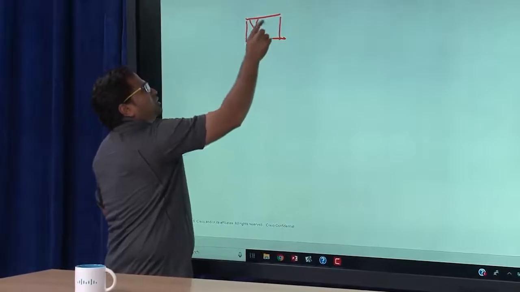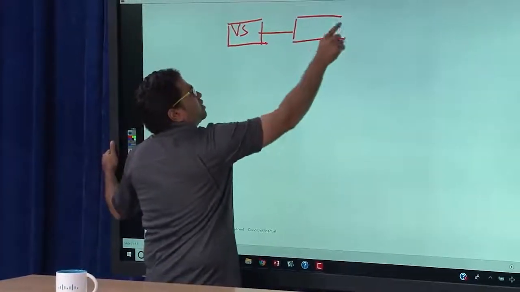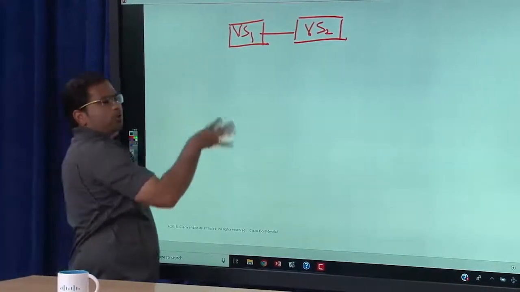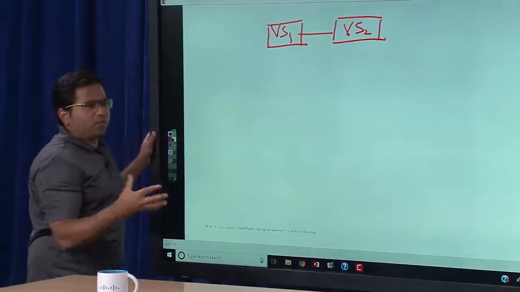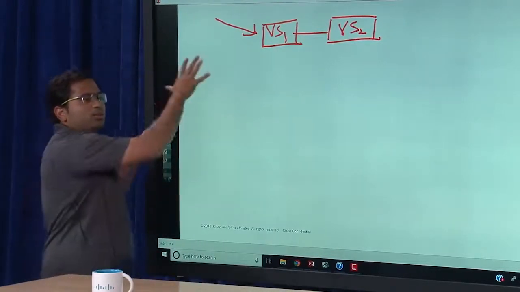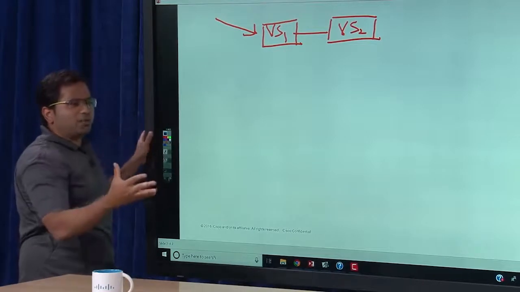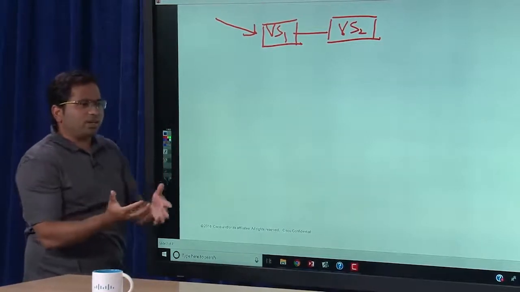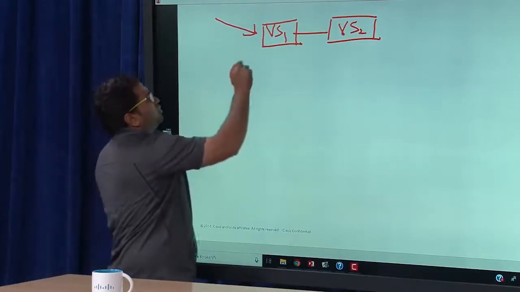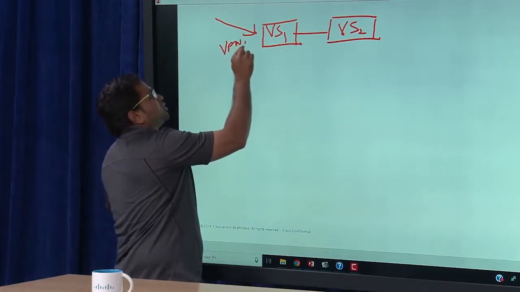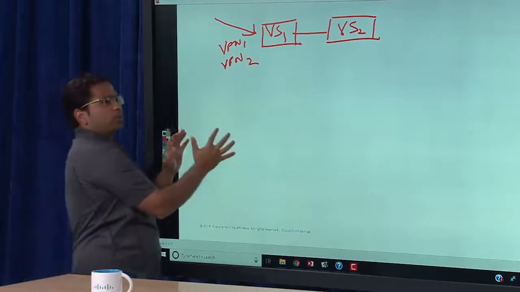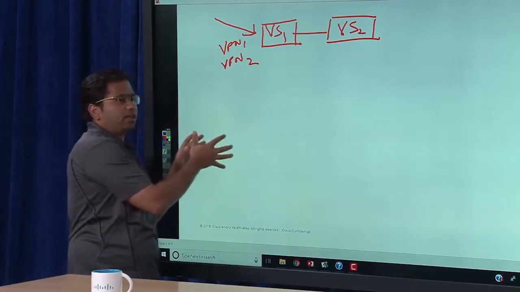Since our controllers, the vSmarts, are in a full mesh, constantly connected state, they are in an active-active mode. They have a view of all of these segments, all of these routes, which helps us actually drive the view of your network through the vSmart itself. You can now further segment or leak routes between VRFs using the controller, which has a view of the entire network. So here, each of these vSmarts has a view of all the VPNs that exist in your network, irrespective of what a particular vEdge has or doesn't have.